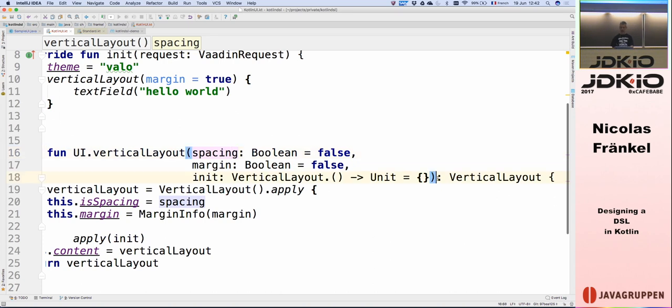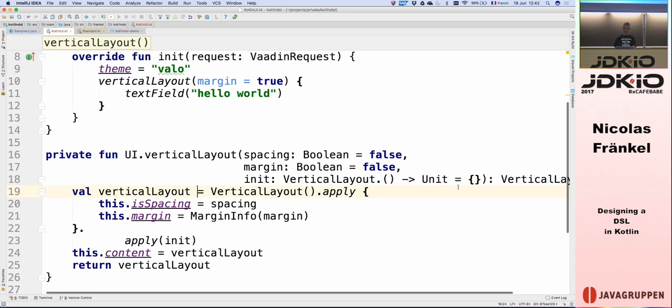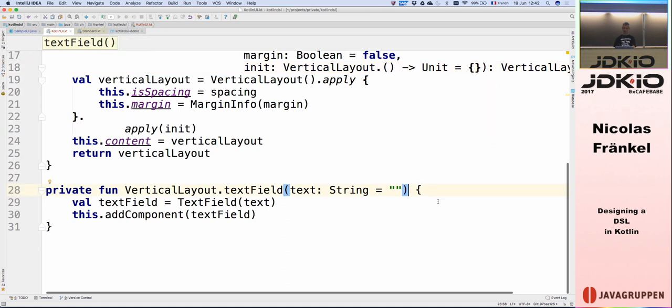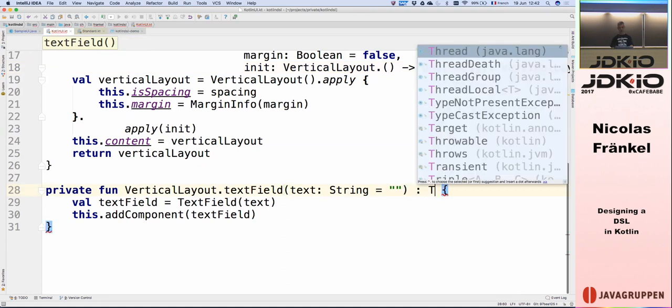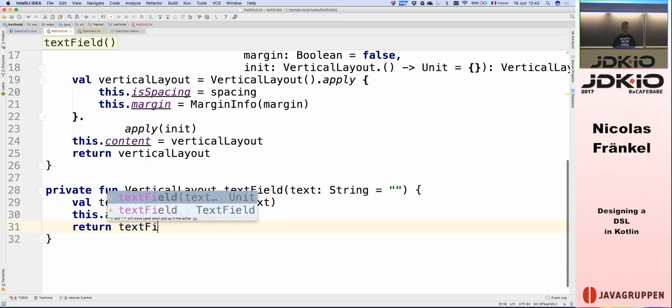Well, I can show you something also in Kotlin, is that I can use the so-called expression body. So for you as a user, it's perhaps not super interesting, but for the creator of the library, it's super great. So you can replace here. I forgot to say it will return the text field.